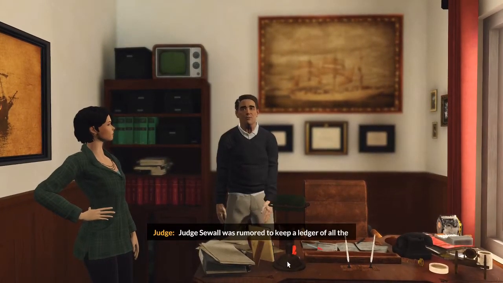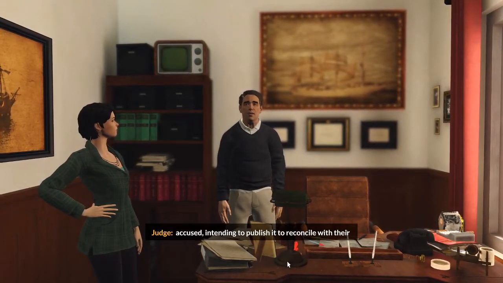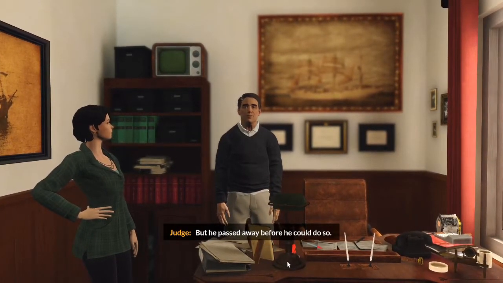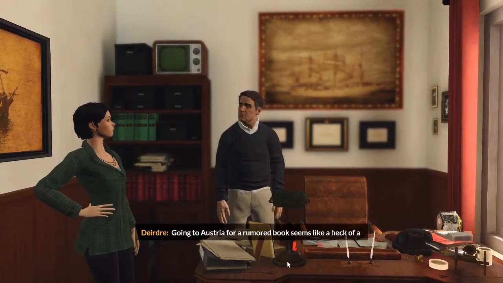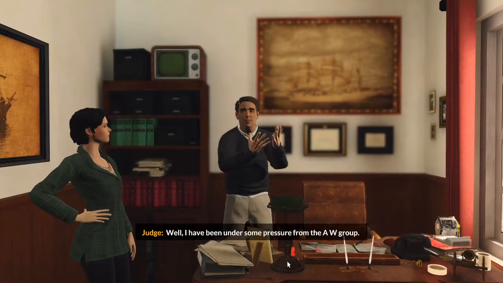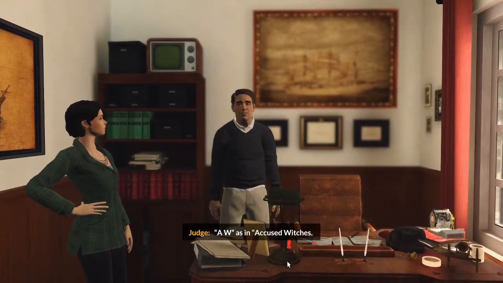Yes, so Judge Sewell was rumored to keep a ledger of all the accused, intending to publish it to reconcile with their families and clear their names. But he passed away before he could do so. Going to Austria for a rumored book seems like a heck of a long shot. Well, I have been under some pressure from the AW group. AW as in accused witches.